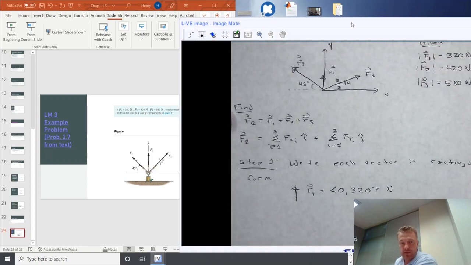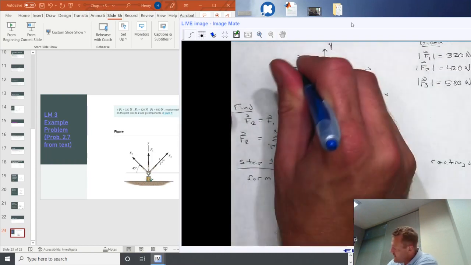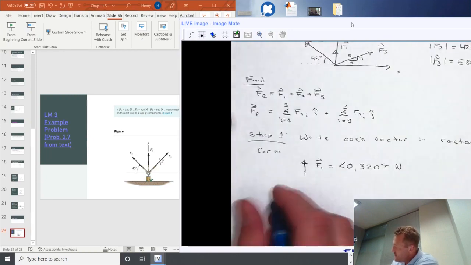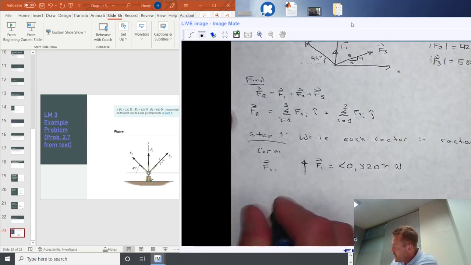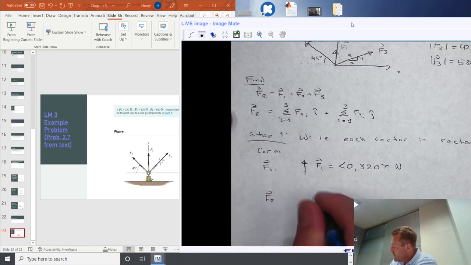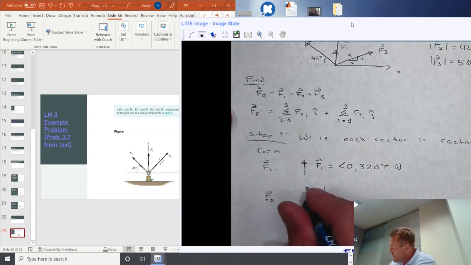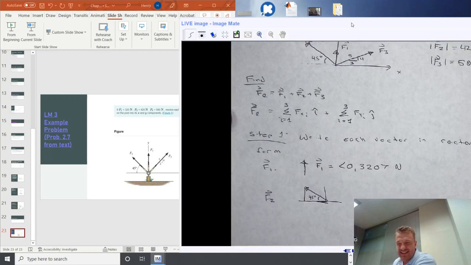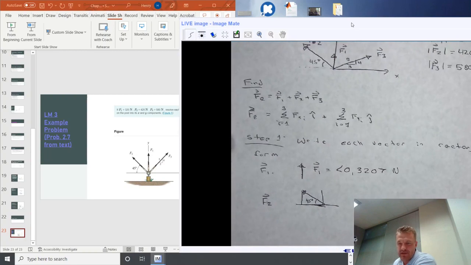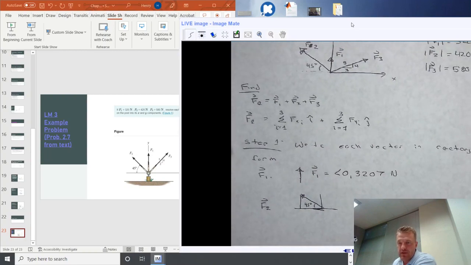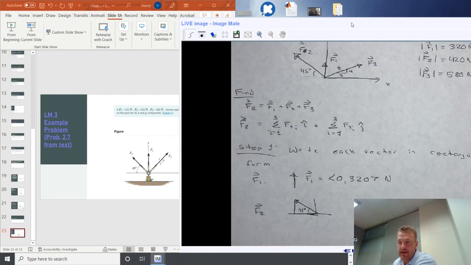So what about F2? Notice the F2, this should have been an F2, sorry about that. F2, I'm going to redraw, and this is one we want to be careful of because the geometrical information we're given is that it is at a 45-degree angle relative to the minus x-axis. So if I write it in terms of a decomposition, one of the things I want to show you here is you can always just deal with these as scalars, like just worry about the side lengths of the triangle, and then use your intuition to correct the signs after the fact.